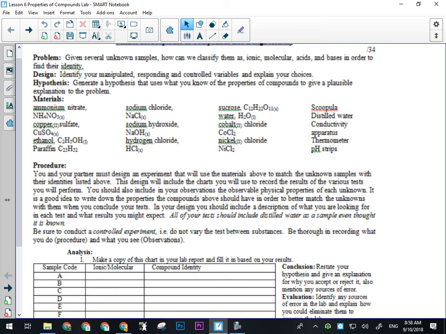The and part of the hypothesis needs to describe the experiment, right? So don't go into too much detail. I don't want this to be a paragraph long, okay? You can just say something like, various physical properties of unknown substances will be determined, or something like that. It doesn't have to be super specific. It is a very general, basic description of what you're going to test.